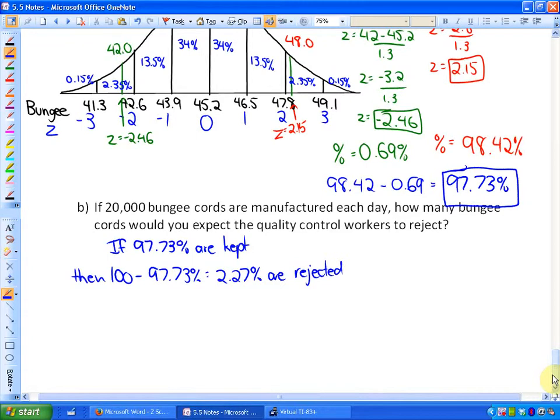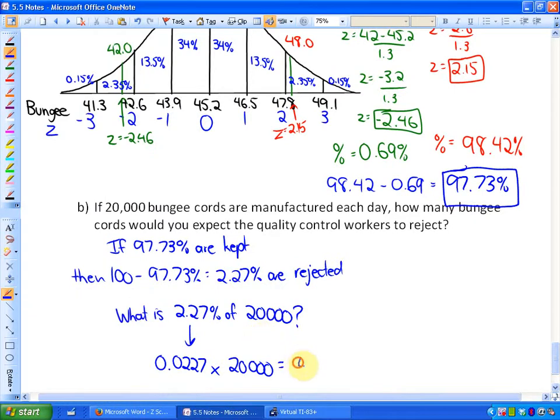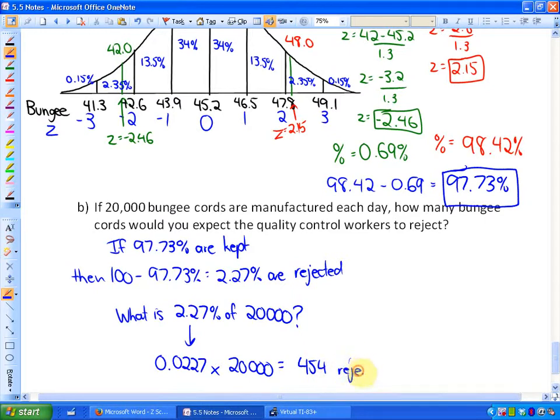So if we would like to calculate how many they're throwing out at 20,000, what we're trying to calculate is, the question is getting at this: what is 2.27% out of 20,000 bungee cords? Again, you can pause this at any point in time that you'd like to. Maybe try that on your own. I'm going to start calculating it right now. So it's a percent into a decimal. That would be 0.0227, and we're going to multiply that by 20,000 bungee cords, and that gets us approximately, I can show you on the calculator, although I've already done it. And that would be 454 would be rejected, which may or may not be acceptable to that particular company. And if it wasn't, they may want to do some quality control to see if they can be more close to the mean.